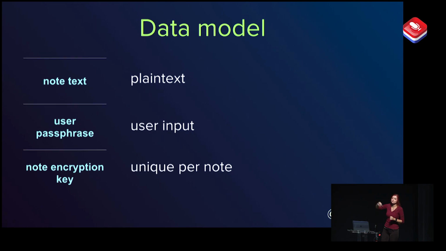We have a user passphrase, and this is important. Passphrase is basically the user password, but I know that many developers confuse password and encryption key. So I use the word passphrase. This is something user created, something from the user's mind. So we have the user passphrase, and we have the node encryption key, which we use to encrypt the node. This is a data model, super easy.